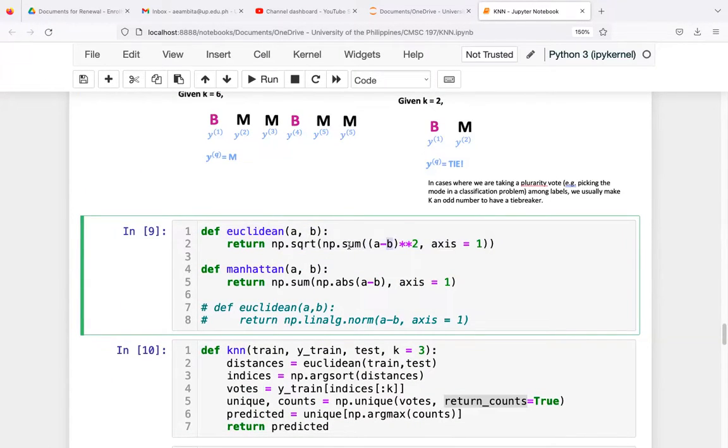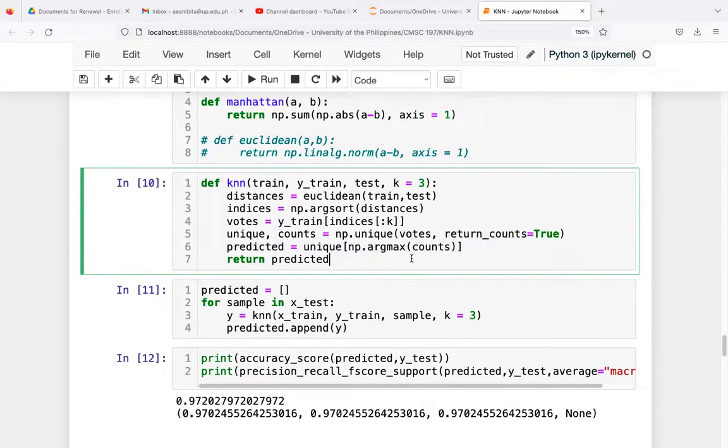And then we take the difference between the two features, square it, between A and B. Okay, and then we can now implement the KNN, wherein the KNN accepts the training set as well as the labels of each sample in the train set, as well as the test, the value that we want to predict, and the number of neighbors.